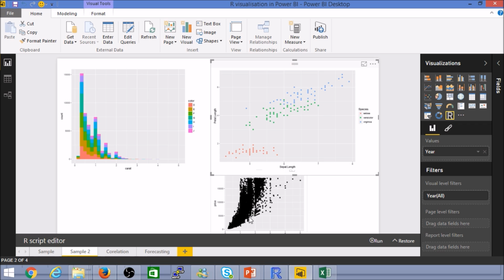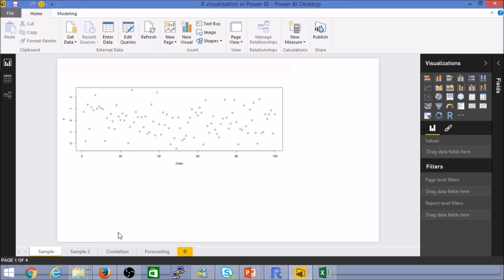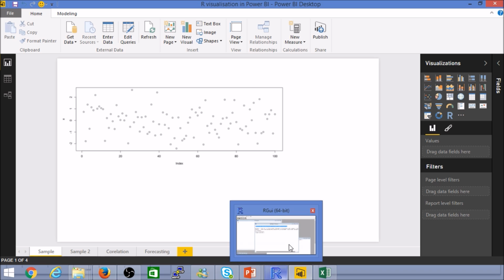And then before we move on to the more meaty bits, because so far all we have seen is simple examples of how we can draw a plot, create a plot, and present that within Power BI. But the real strength of Power BI comes when it comes to much richer visualization and using the core frameworks and libraries that come as part of R. An example of that is using correlation and visualizing correlation.